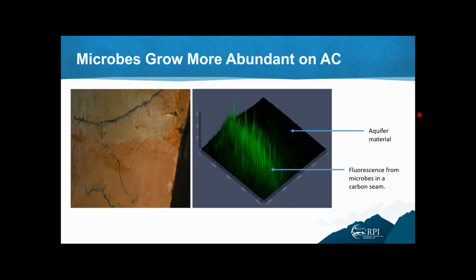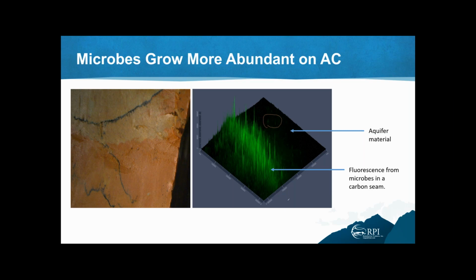I took a bore log that had carbon in it, and on the right is a picture from a confocal microscope set for intensity, because if you just looked at the microbes, it didn't really do the picture justice. The green vertical lines are intensity peaks from the microbes. What you see is the carbon seam has a lot of intensity against it, where the aquifer material is largely dark. Now, if you look carefully in the aquifer material, right around in here, you can see some small peaks. So it's not completely bereft of microbial life. It's just not as rich as one would hope. Those would be right there as an example.